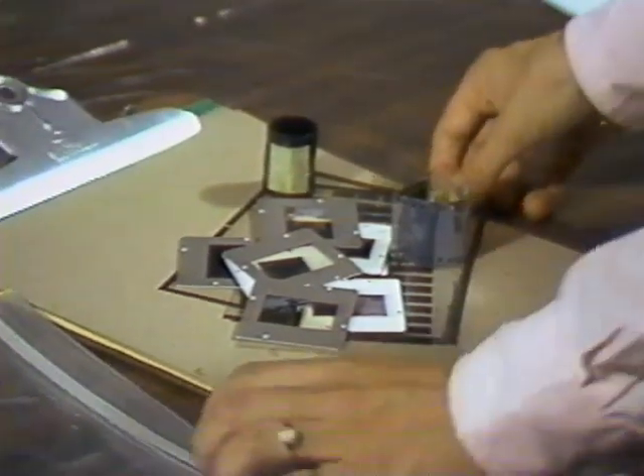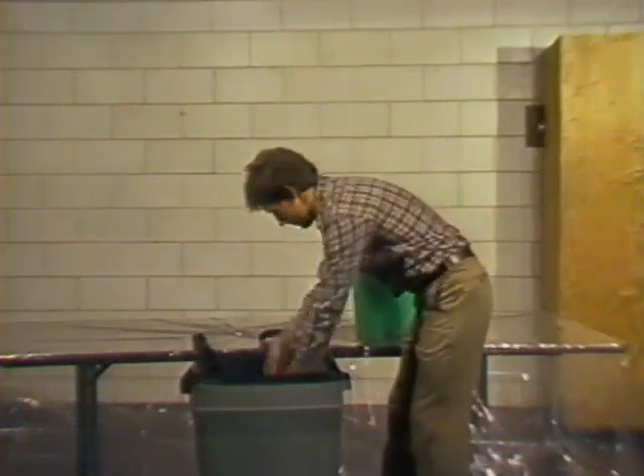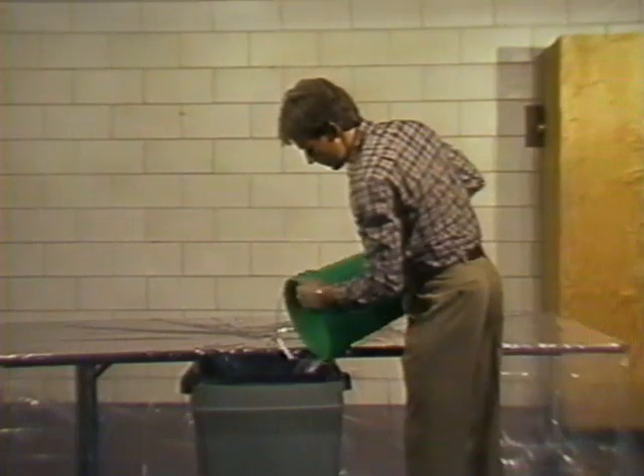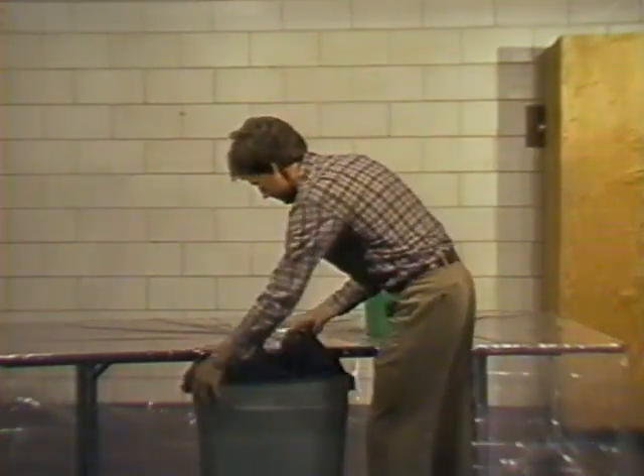There is a divergence of opinion regarding the treatment of water damaged photographic materials. It is imperative, however, to keep water damaged photographic material wet and to seek advice and assistance immediately. Materials can be kept wet by putting them into plastic bags. In the case of large quantities of microfilm, the material can be put into plastic trash bags, placed into plastic — not metal — trash cans, and then pour cold water, preferably distilled, into the bags. Tie the bags to prevent spillage. Kodak and Polaroid will offer definitive information, but will generally only offer actual assistance to users of their products. You should contact the manufacturer of your particular product and find out what they advise. You should also contact local film processors and ask to speak with a photo specialist or processing lab manager. This should be an important part of your pre-planning, and you should not wait until disaster strikes.